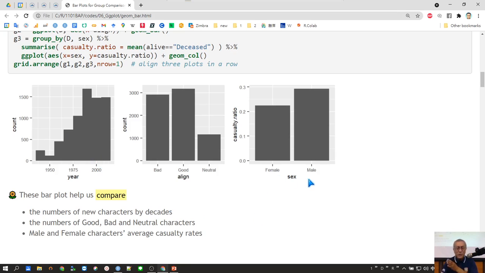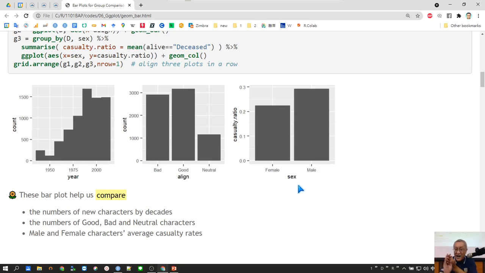And then actually there is a third kind of bar plot. It's not comparing the count. It's comparing statistics. For example, this is the casualty ratio, right? So this bar is not count. It is some kind of statistic of your interest. For example, in this chart, I want to compare the casualty ratio by sex, right?